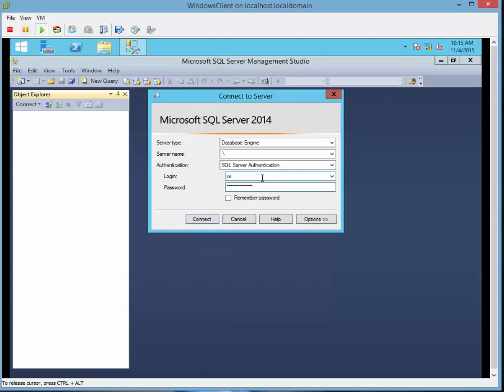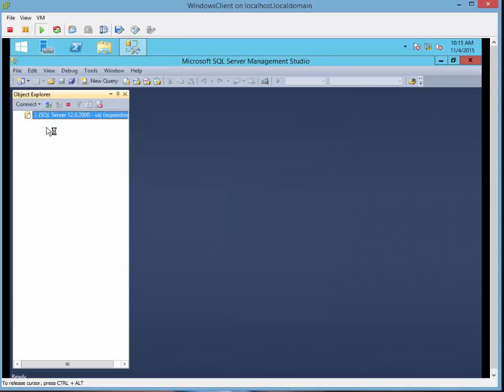I say SA, meaning systems administrator. That's what they call it, SA password. Connect, and you're in. That's why I actually put two different passwords on this guy in mixed mode, so you can connect.